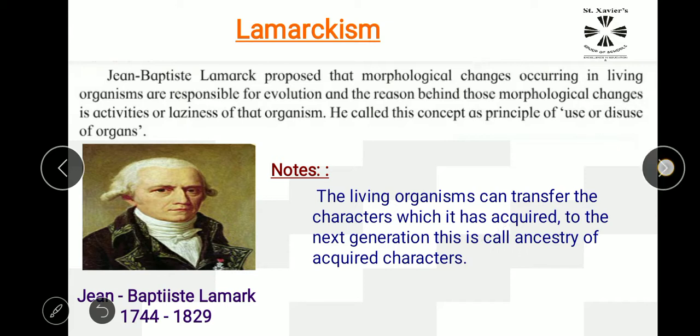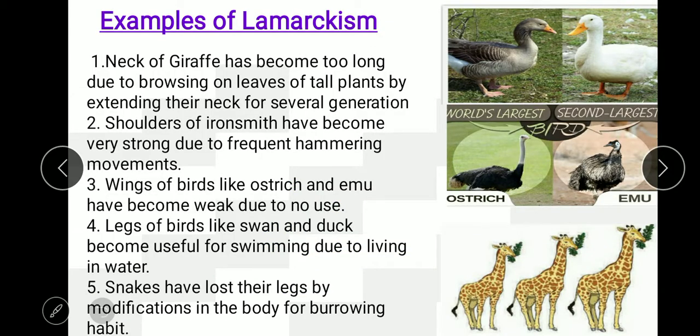Let's continue here. After Lamarckism, a few examples of Lamarckism are given over here. With the help of these examples we will be able to understand this concept in a better way. Students, when you see the first example, the neck of the giraffe has become too long due to browsing on leaves of tall plants, by extending their neck over several generations. Now we can see the neck of the giraffe is too long.